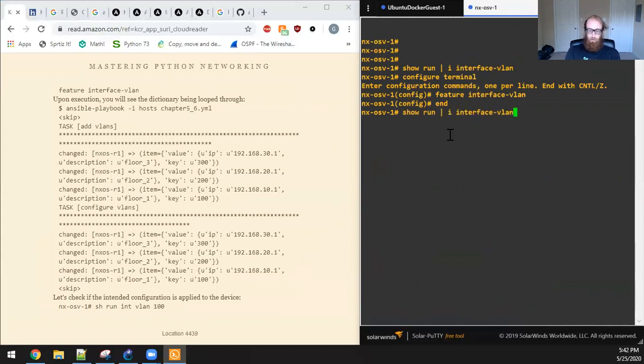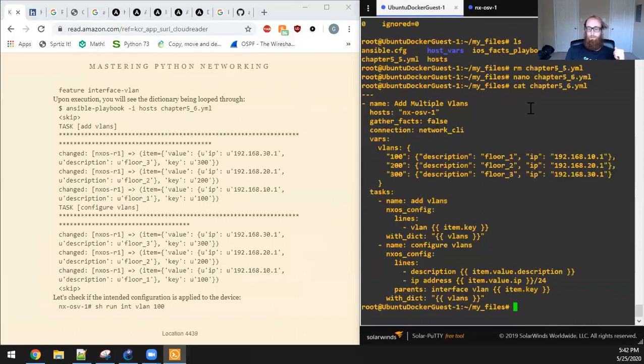All right, and check that again. Perfect. Copy run start. All right, so upon execution, you will see the dictionary being looped through.